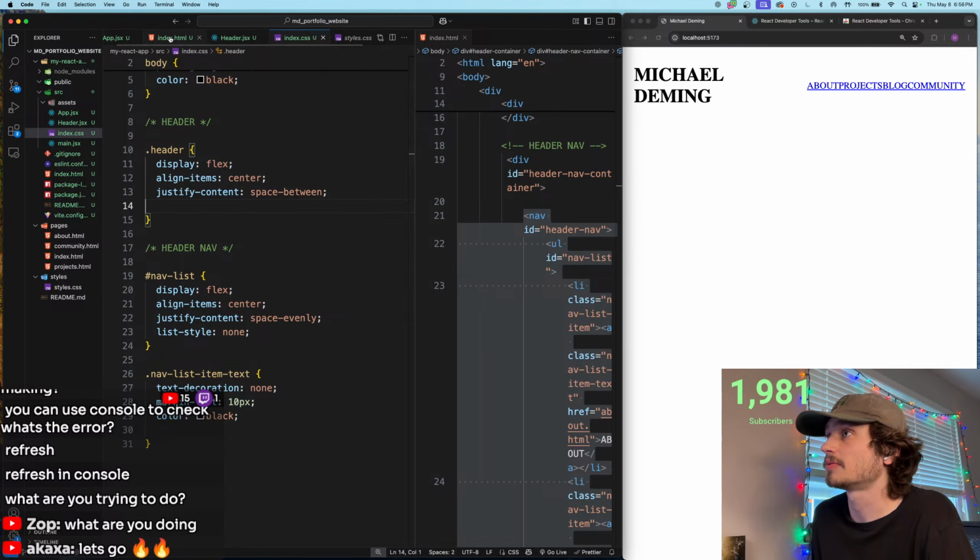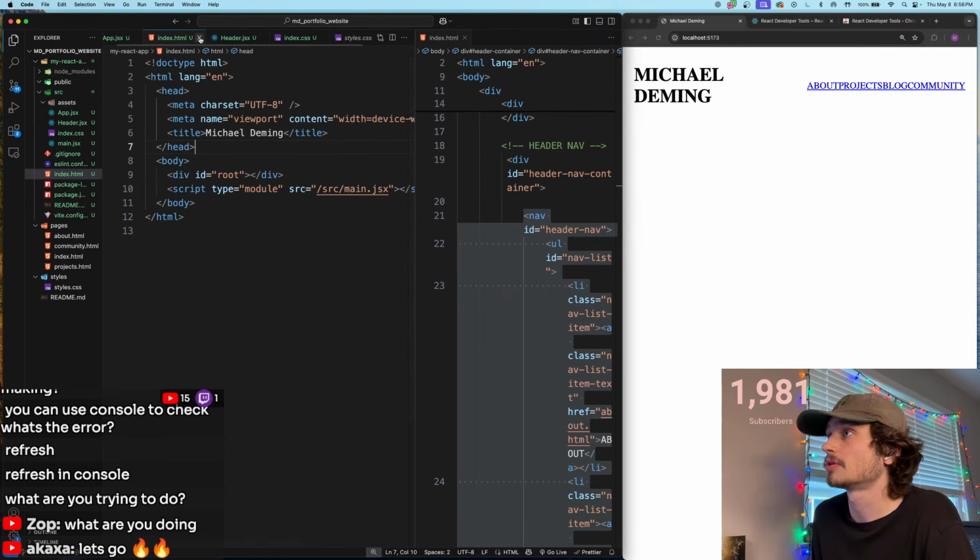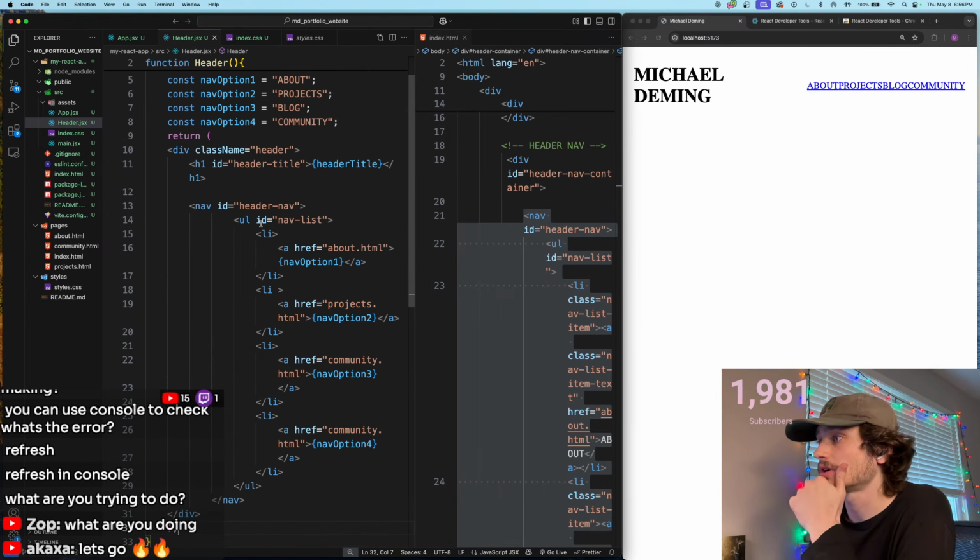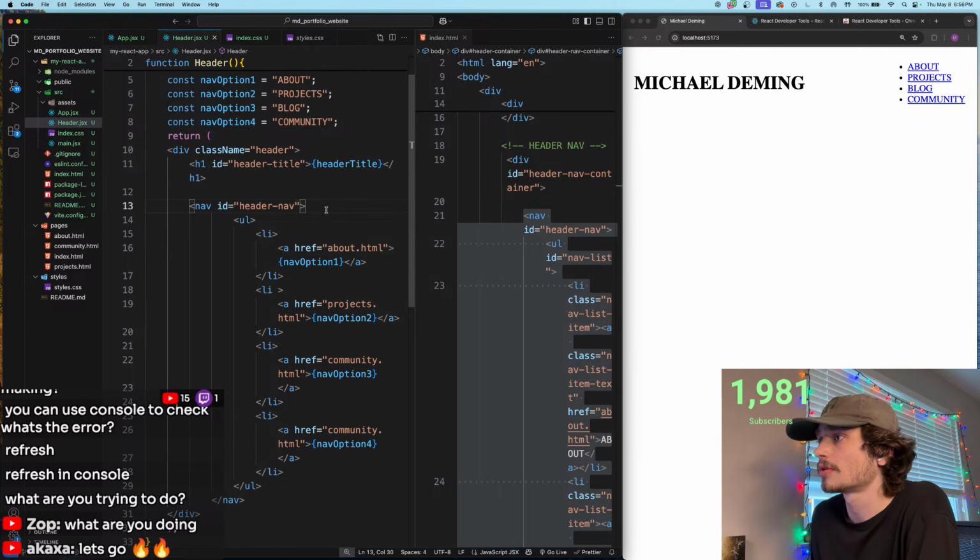Okay. And then we have nav list. If you go back to header JSX nav, header nav is the ID for the nav. I'm gonna get rid of this. Header nav.